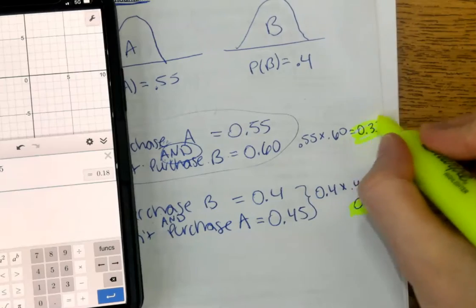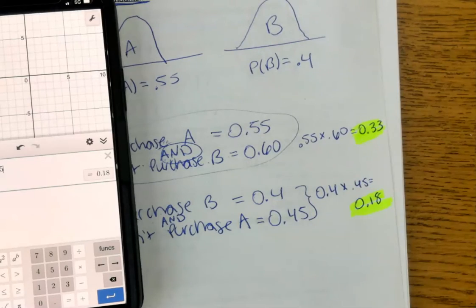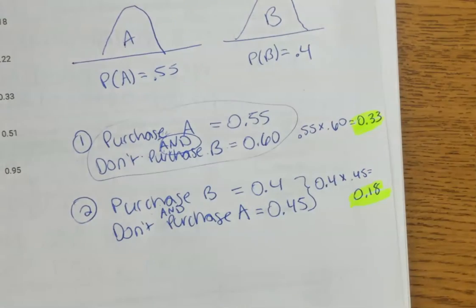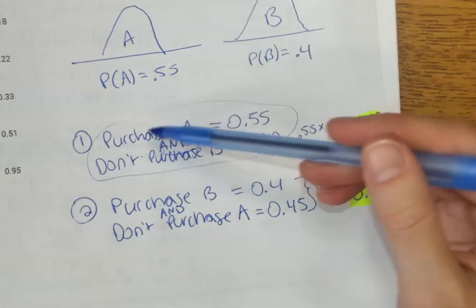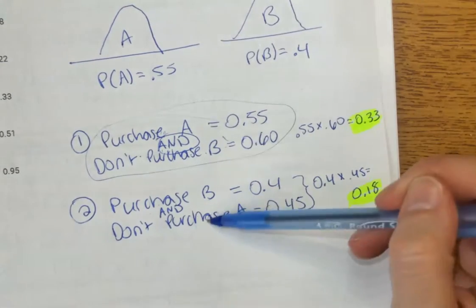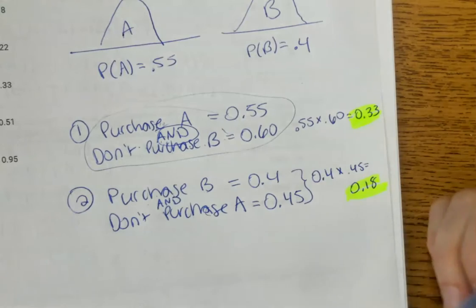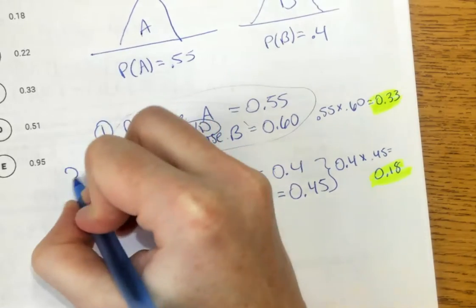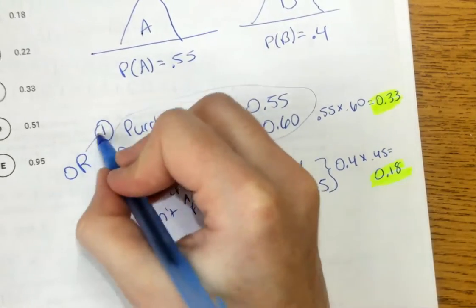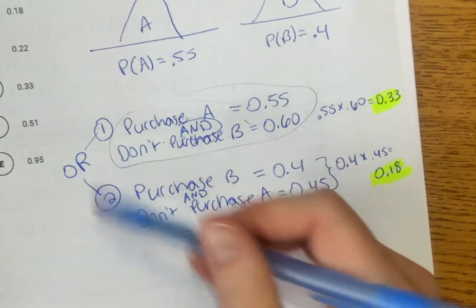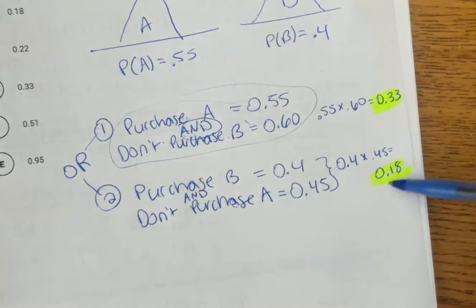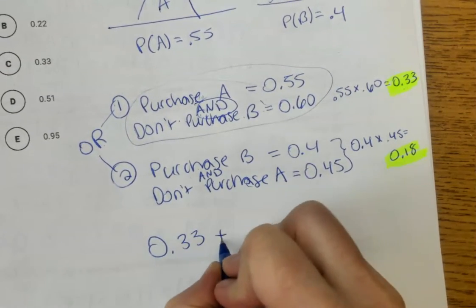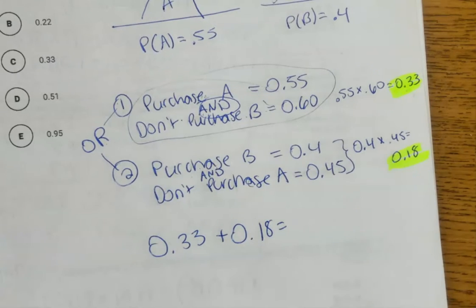I've got my two scenarios here. What do I do with these two numbers? Let's take a step back and see what we're dealing with here. I've got one of two options for me to purchase exactly one mountain. I could do option number one, or I could do option number two. So basically I just told you what to do with these two numbers with one word, right? I could do option one, or I could do option two. Since this is an or situation, to figure out the probability, that means I add these two numbers because or means add. So I'm going to do 0.33 plus 0.18.